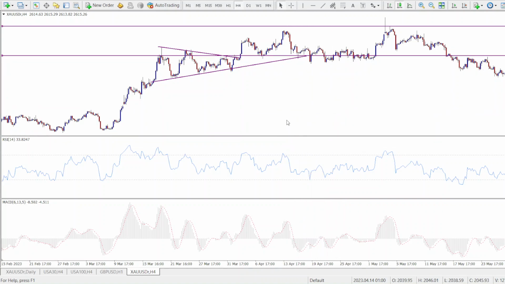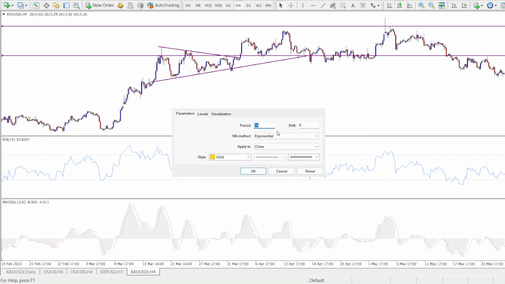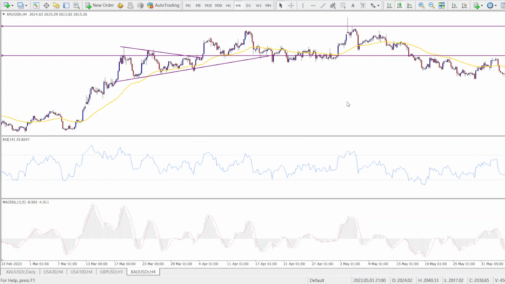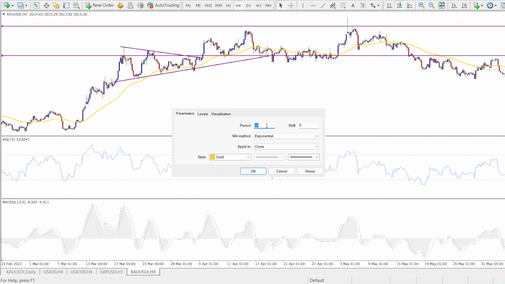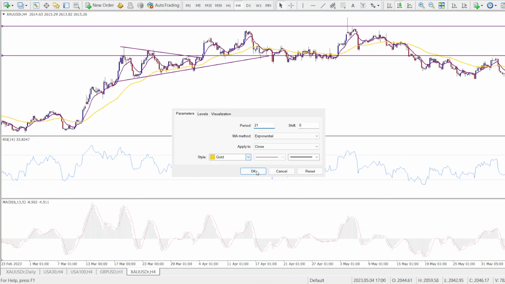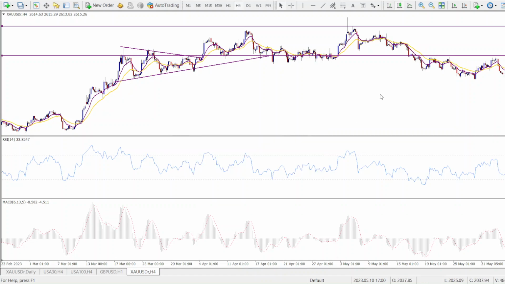Now, another technical indicator used is the moving averages. Okay, now we're just going to add that to our chart. Most of the time when using moving averages to spot bearish reversal, we usually use two moving averages, the crossing of a shorter moving average over a longer one, right? We use the crossover strategy. Just going to change the color. I'm just going to put this at 21. These are the common settings for two moving averages, the 9 and the 21.